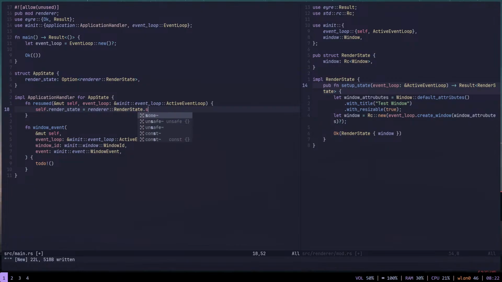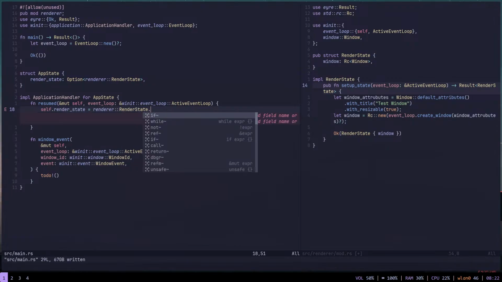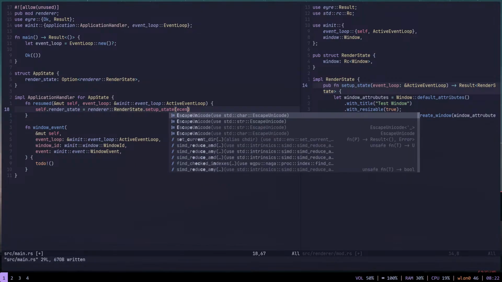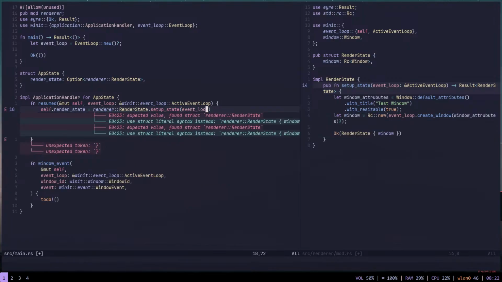InnerState dot setup state, render state, setup state, event loop dot. Okay.